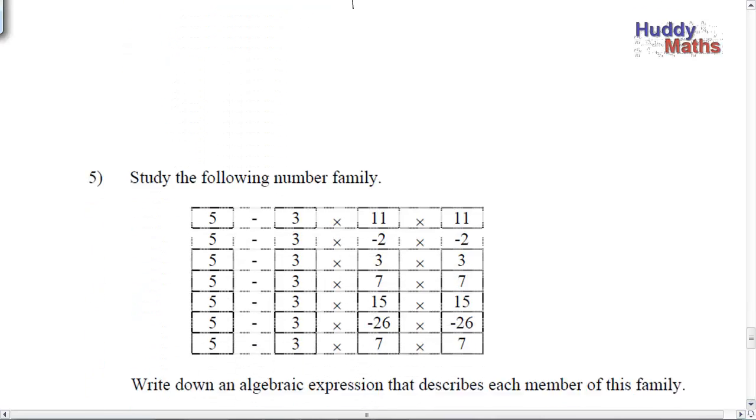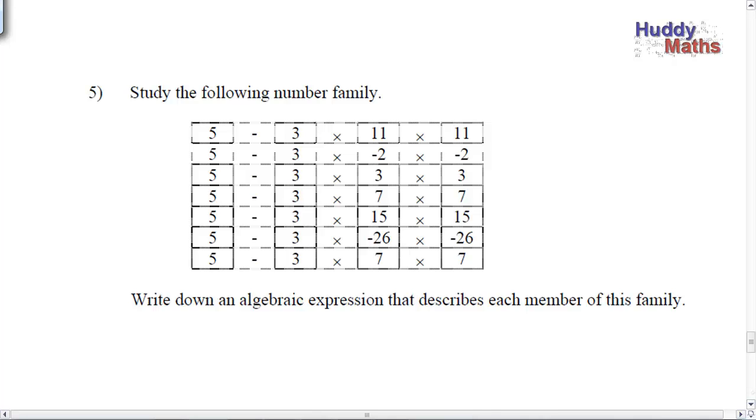All right, let's go down, let's do some more. Keep your wits about you here, they're getting a little bit harder. Okay, I want you to pause the presentation, study what is the same and what is different here. All right, come back now. Did you see that these two columns have matching values as you go down? So if we call this one x, every time you get that, you get the same value over here. So that we could use the same letter, because as it varies, both of these columns vary in the same way. So the algebraic expression would be 5 take 3 times x times x.